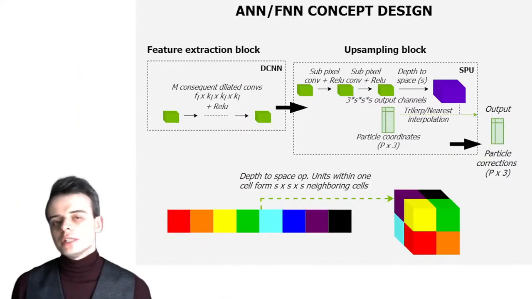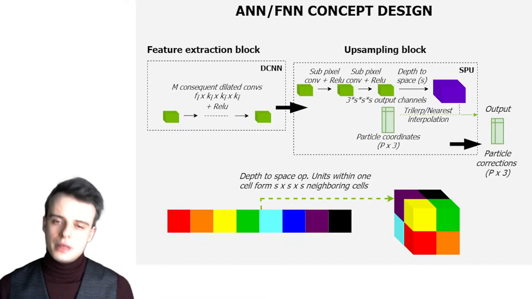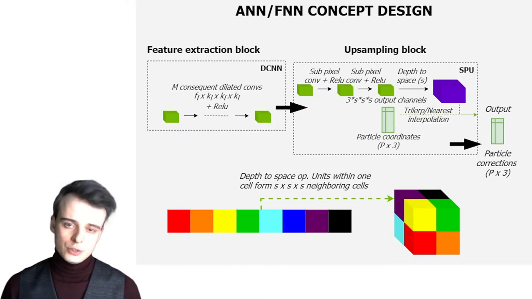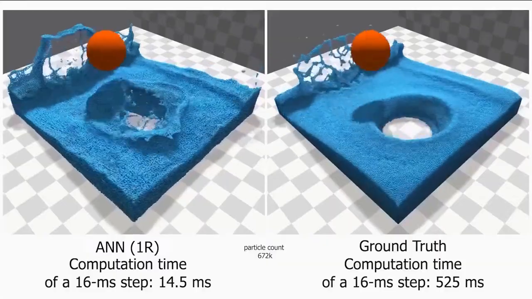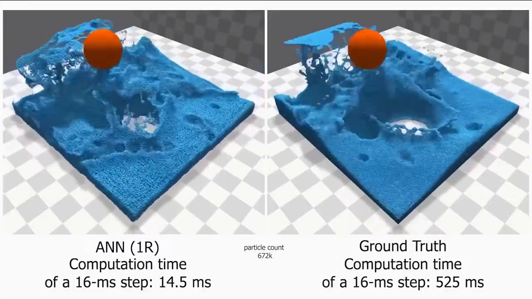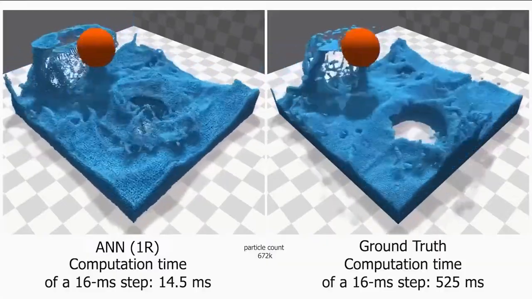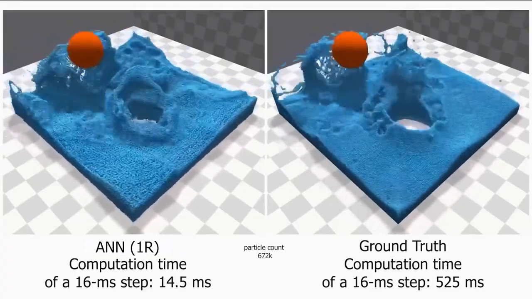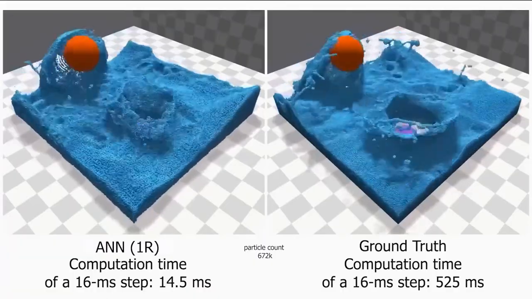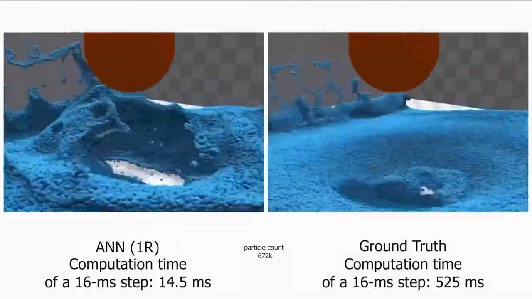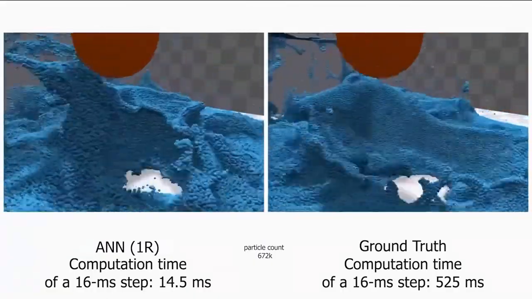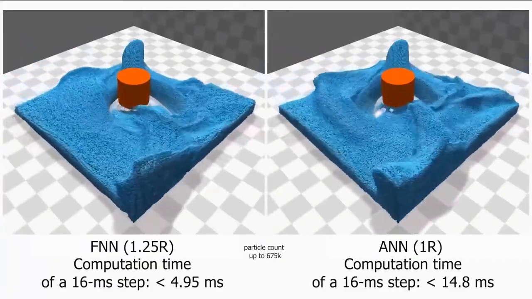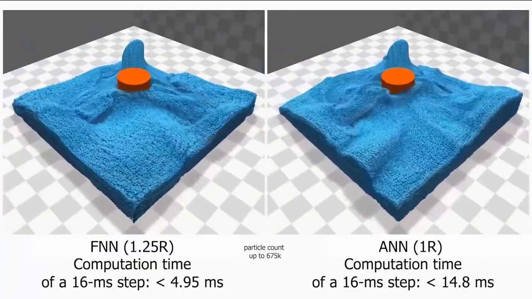Okay, it was a brief explanation of our method. And now I would like to move on to the next part of my talk, the comparison with other methods. In our work, we trained a network to approximate a very accurate configuration of PBF, which makes 5 substeps during 1 step of our algorithm. Depending on the architecture, the acceleration is limited by a 200x factor if we use the FNN. The limit is computed for a best case scenario seen with resting fluid.